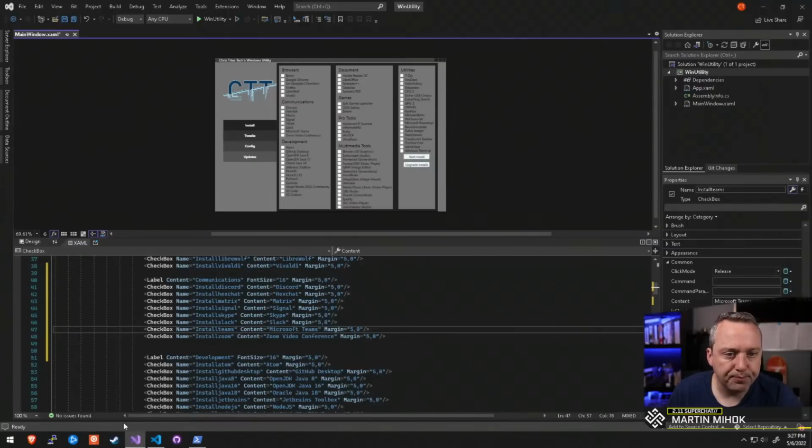Everything search is already there. RoboCopy is just command line. I'm not going to add that.